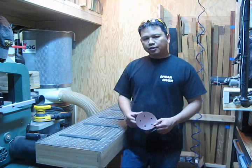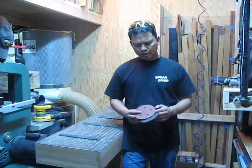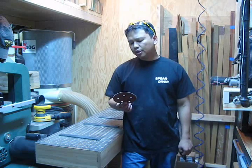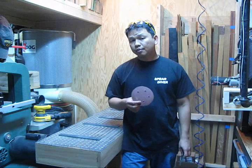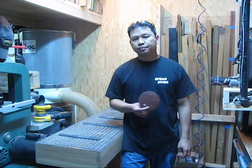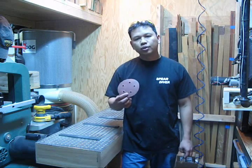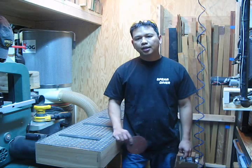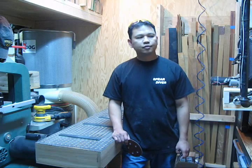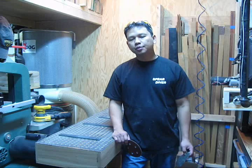Now, with a gun that you're going to do an epoxy finish, you don't necessarily have to go to a really fine grit. You can start off actually with 80 grit to get a general shape, or just stick with a 120 grit paper and get the shape you want out of the spear gun, and just go straight to epoxy.